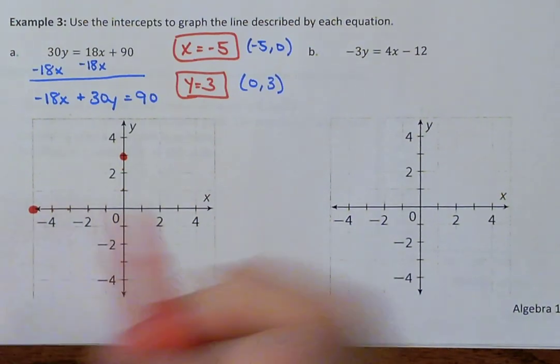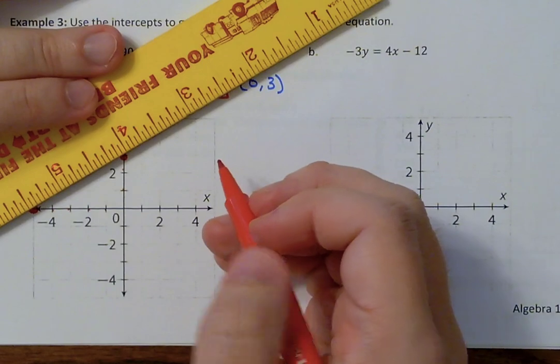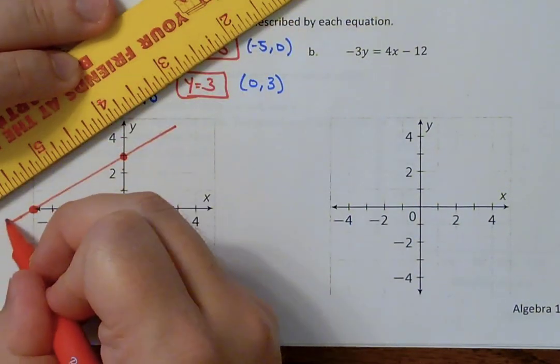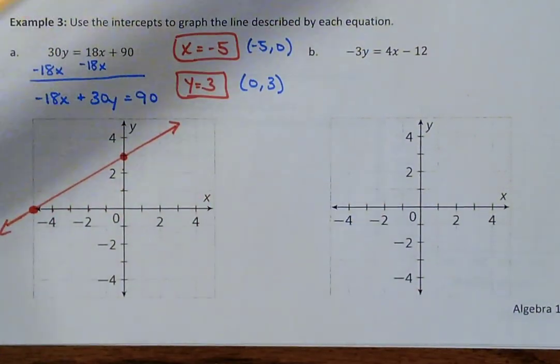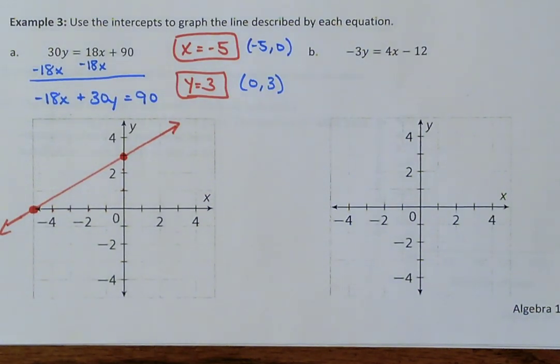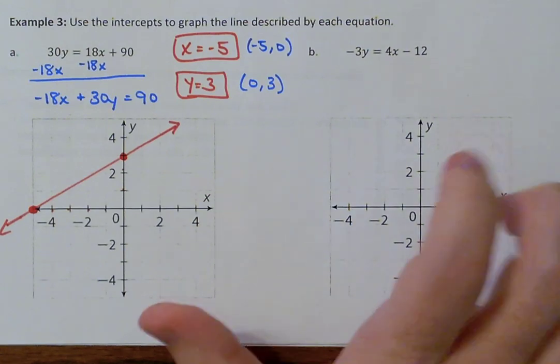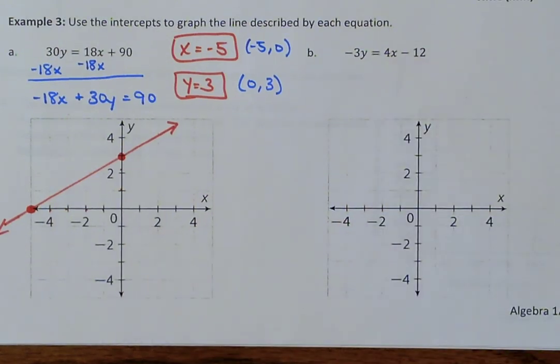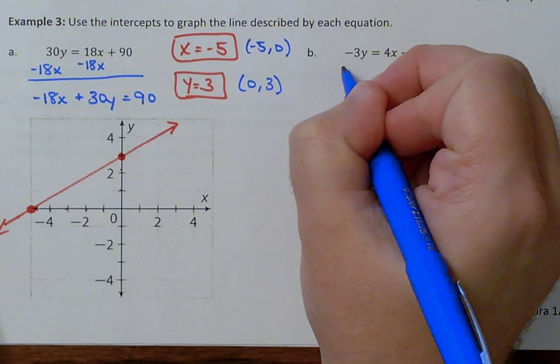So now that I have my 2 points, I can just go through and draw my graph. So instead of going through and creating an XY table, plugging in 3 points for X, solving for Y, okay, all I have to do for this is just get X and Y on the same side, use the cover-up method to figure out my X and Y intercepts, plot your points, and you're good to go. Now, you do the same thing for B, so you would need to get X over with Y.